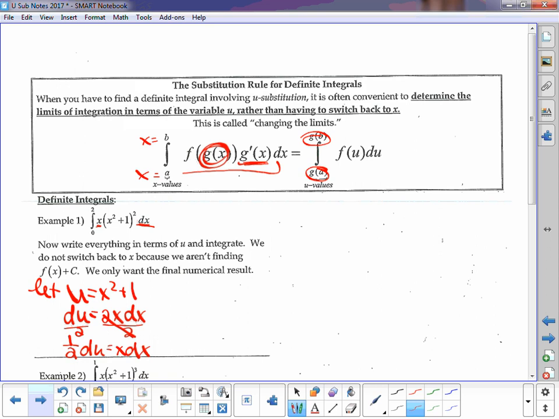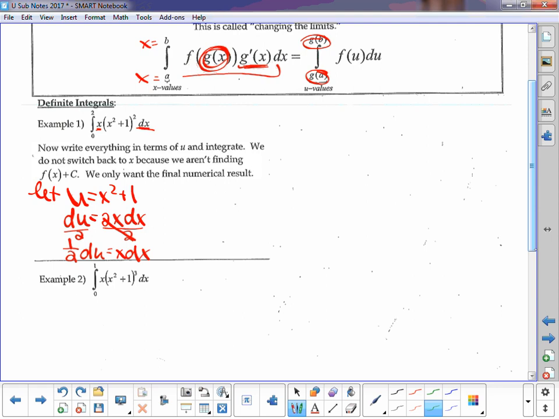Now before I start substituting everything in, I need to also change my bounds. Because my bounds are based upon x. I want to know what are my bounds based upon. Alright, so we want to know what is my u value when x is 2, and what is my u value when x is 0. So I'm taking it from here. I know this is when x equals 2. Well, when x equals 2, what is u? Well, that's just simply taking 2 and putting it in for x. So when I take 2 and put it in for x, what do I get for my u value?